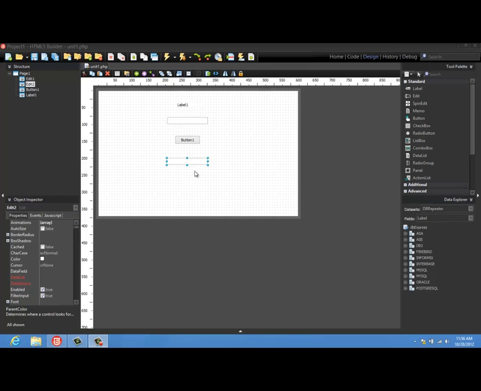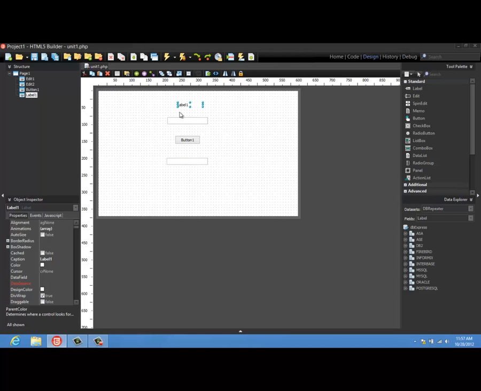For all of our components, we can view and change the component's properties by using the Object Inspector. So for our label, let's change its title. And I want the title to be HTML5 Builder DataSnap Web Client. Let's change its font size. Let's go to its font. Instead of 11 pitch, we'll make it 18. And let's also change its color. So for its color, let's make it a nice magenta. Alright, let me resize it so it fits.